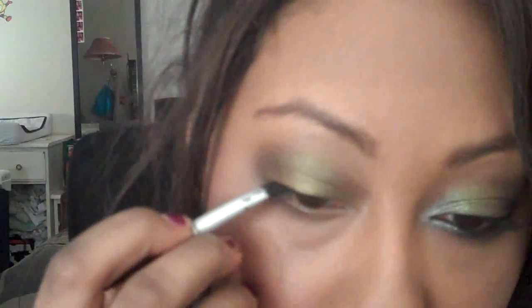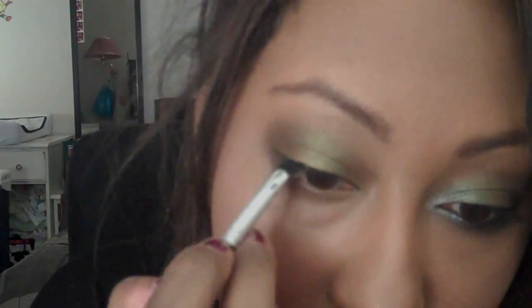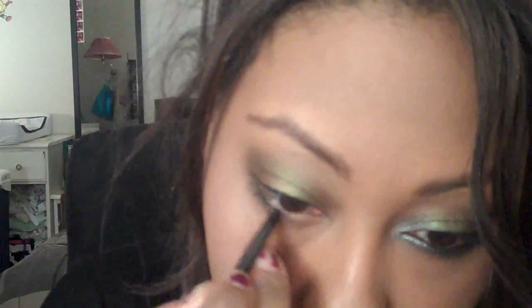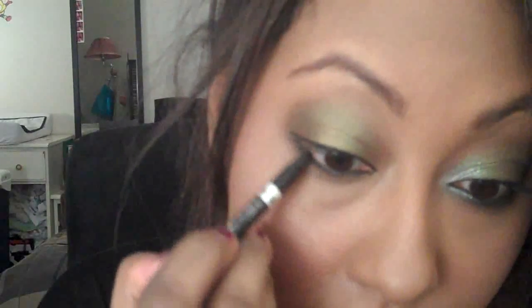Then I'm going to go ahead with some liner and line my upper lash line. Okay, and then I'm going to go ahead with some pencil liner and line my lower waterline and lash line. And then I'm going to take the smudgy part that comes on the end of my eyeliner and just smudge that out a little bit.